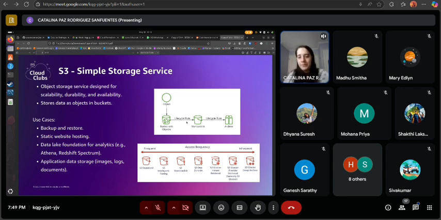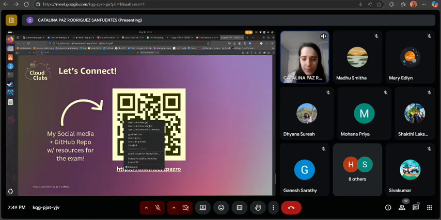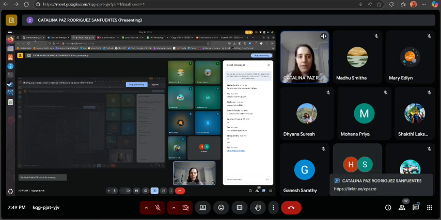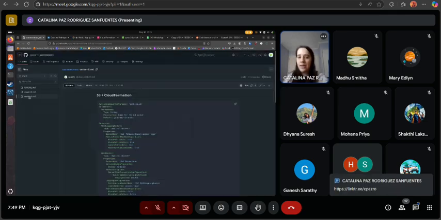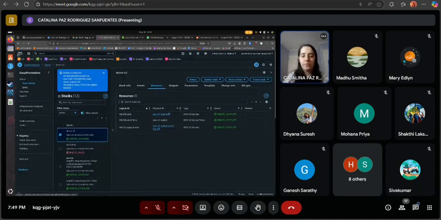So I will show you how we can create a bucket and upload an object in S3. And I have a CloudFormation template ready for you. I have it in the GitHub repo. The GitHub repo is in this link, so I will share it with you. And it is the session 3 .md, so Markdown file.